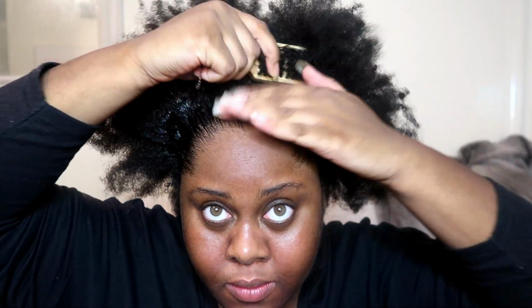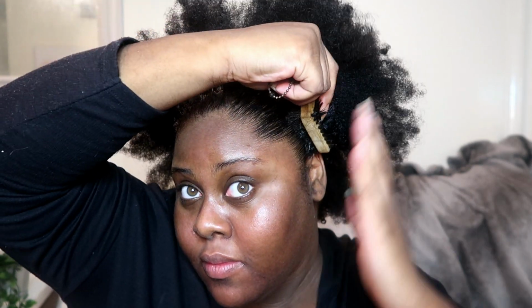Another thing that I really enjoy about this edge control is that it makes your hair look so shiny, and I've tried other edge controls in the past and they've been nowhere near as good as this one, so definitely go and check it out. I purchased this one from my local beauty supply store.